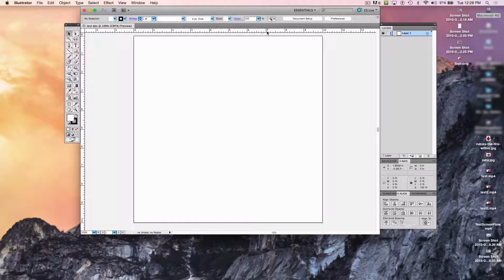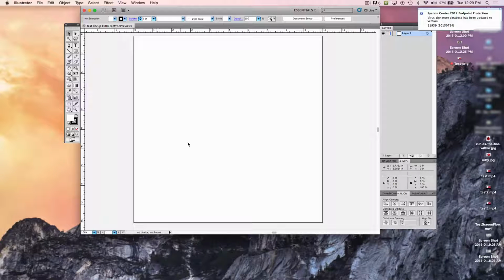This shows you the size of your document, and you'll notice the document originates from the upper left-hand corner because you've got the 0 here and the 0 here. These are referred to as XY coordinates. X comes in from the left, Y comes down from the top. So right now this point is 0 X, 0 Y. And you can see this is 10 inches wide by 10 inches deep.